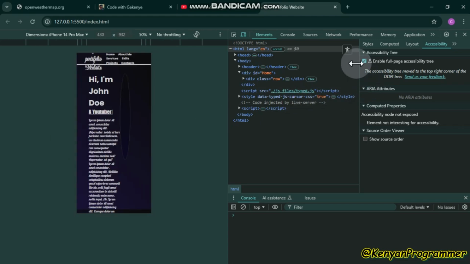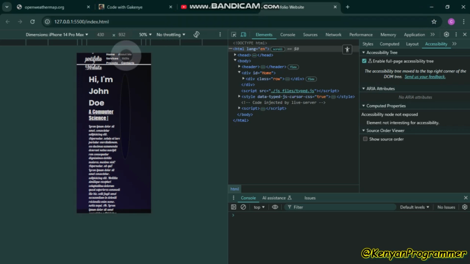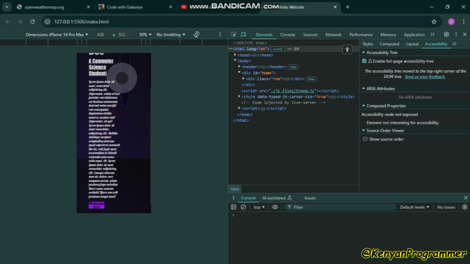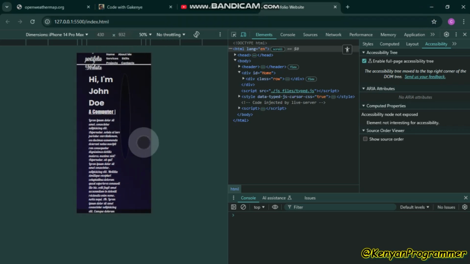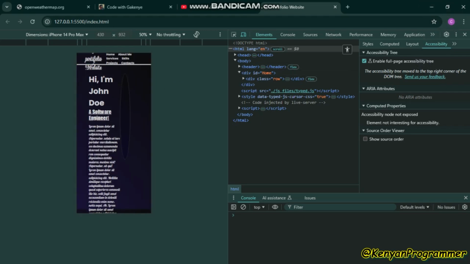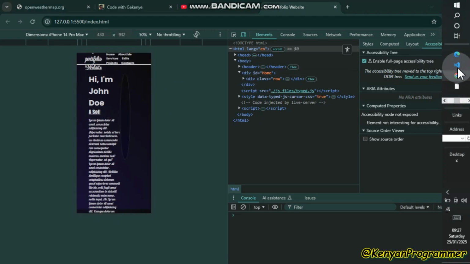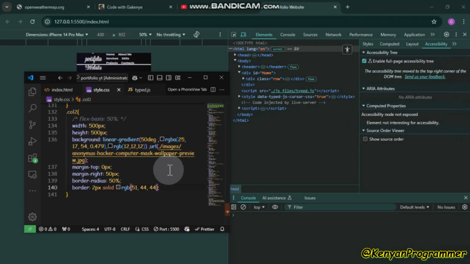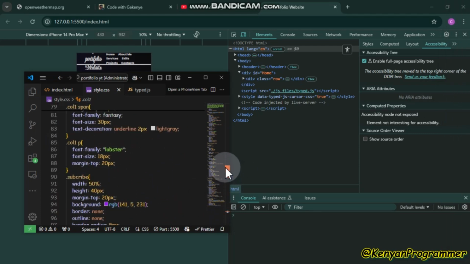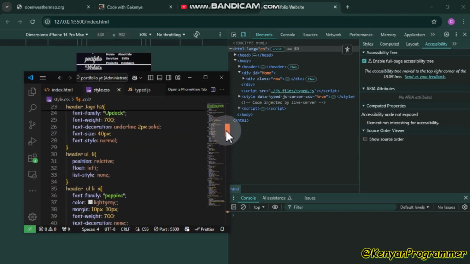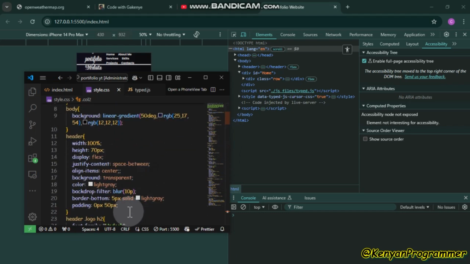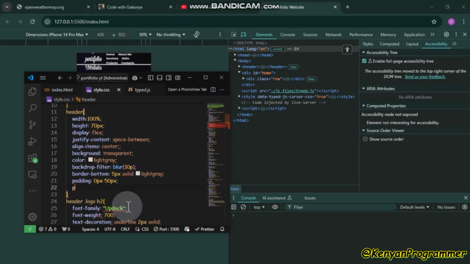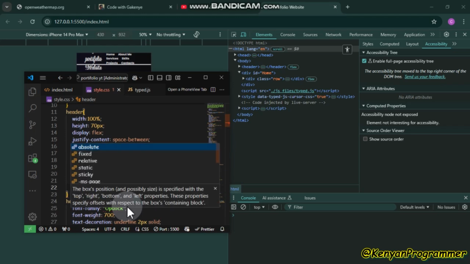And also I forgot to introduce something to you. When you are making the header, for example when you scroll here, you can see the header is moving up. The header is supposed to remain fixed. So what we'll do is come to our CSS, the section which we have called header, and say let its position be fixed.